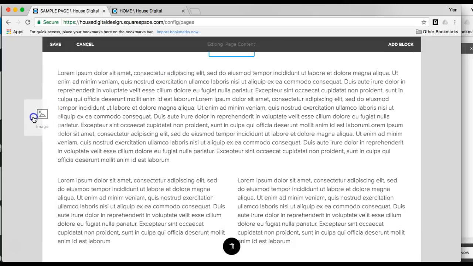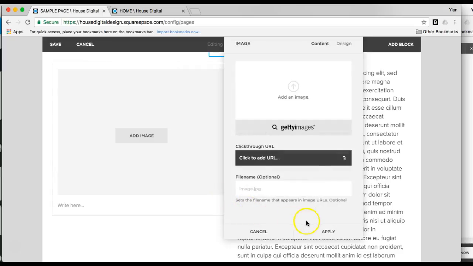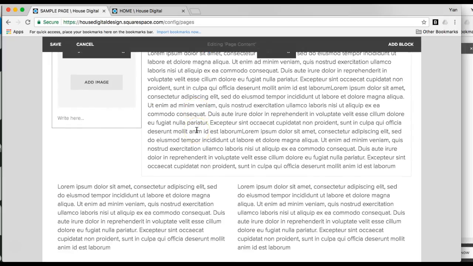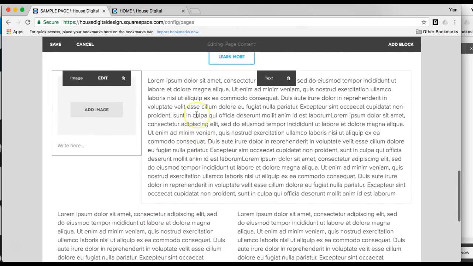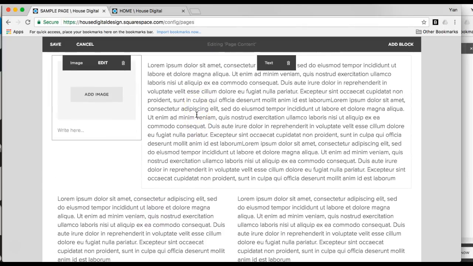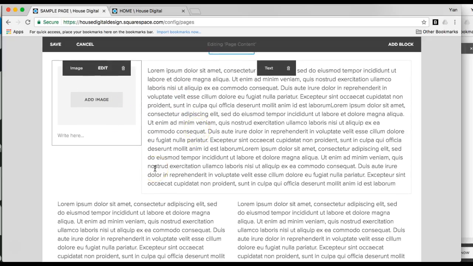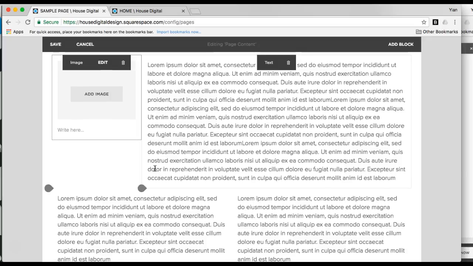Let's see if I can drag this image next to here. Yeah, I can. And the reason is because Squarespace is recognizing this as a different container from this. Okay, so it's all about understanding what Squarespace is interpreting as a container and knowing how to cut that container in order to put stuff next to it. Okay, so that is a brief overview of cutting containers with lines in order to create more complex layouts within Squarespace.